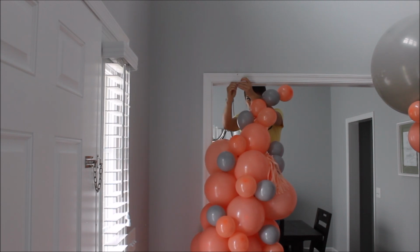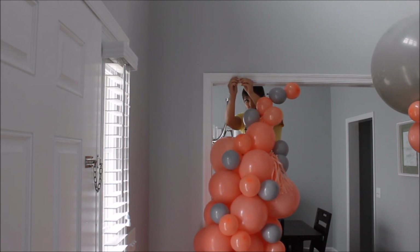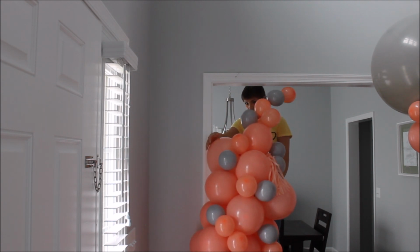It's a little too short for me over here. Hopefully I'm going to be able to tie this. Okay, a few knots, and voila, you guys, this is how you can attach your balloon garlands to your doorways.